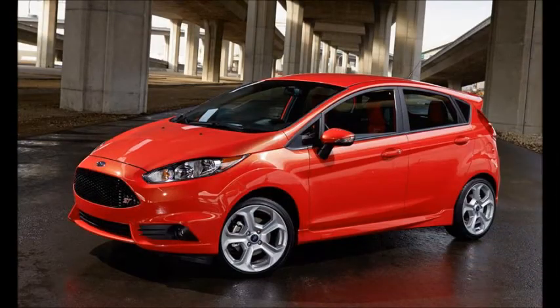Next up is a Ford, the 2014 Ford Fiesta ST. Now, I drove the Focus ST on the track last year and really didn't like it that much. It's a fun track car if you fit in it, and I don't fit in it. I had a tough time driving that car. It was a manual transmission, and it was hard to shift because it's so short. With the helmet on, I was bending over and cockeyed sideways trying to drive the car, and I did not fit in the seats at all.